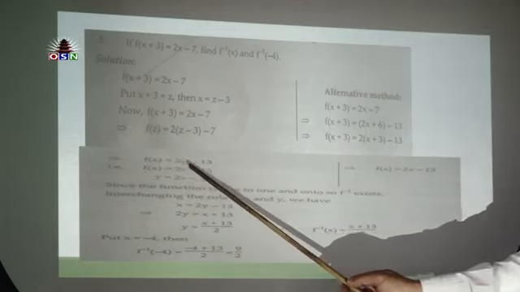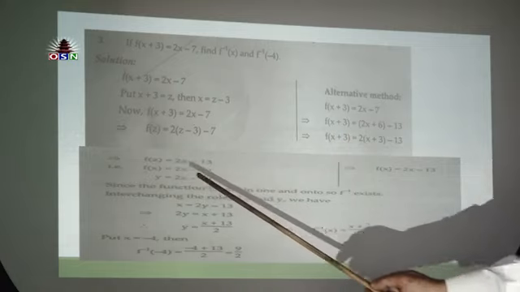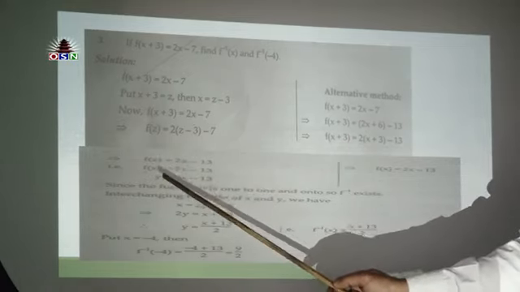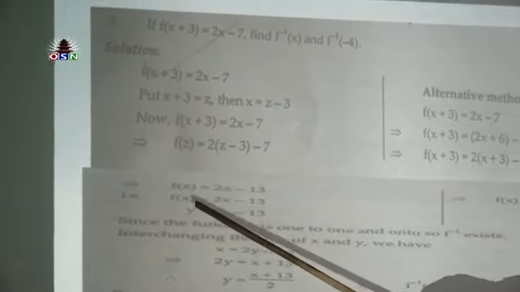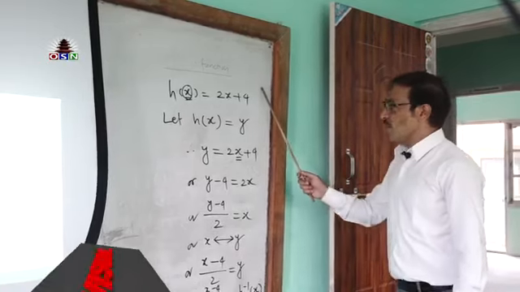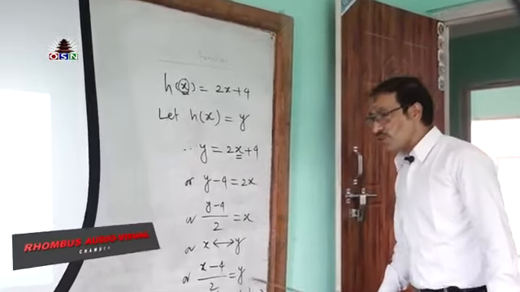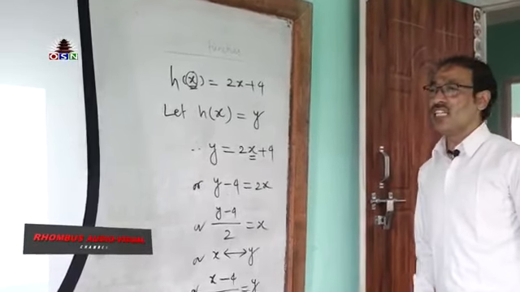When z is an input, you will get an output from this condition. Let's write x for z, because z is a variable here. In place of z you can write x here: f(x) equals 2x minus 13. Then from the same you can find its inverse function, because the question is asking you to find f inverse of x. Where we have got f(x), after this step we have to proceed with the same process to find the inverse function of the given function.